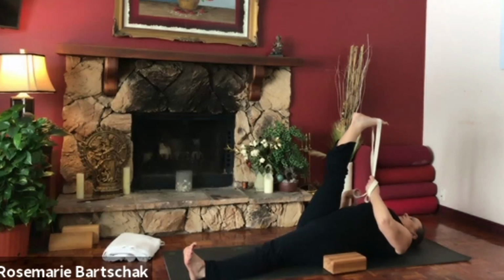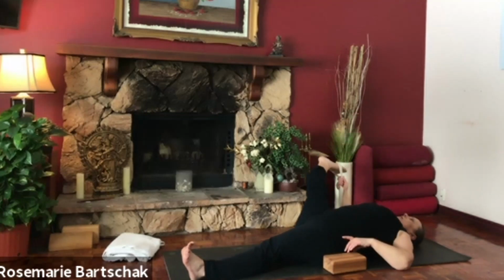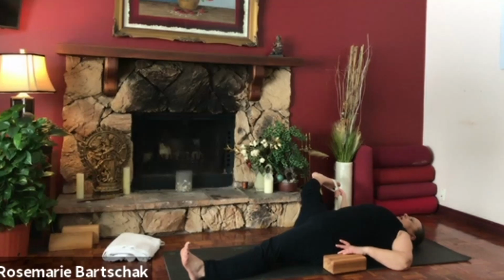And then grab the strap, two straps with one hand, and bring the leg out to the side. So now you're feeling a strong stretch to the inner thigh, going up to the inner groin area. Just breathe into that. See if you can soften the gripping that is there. Let it go as it starts to go.